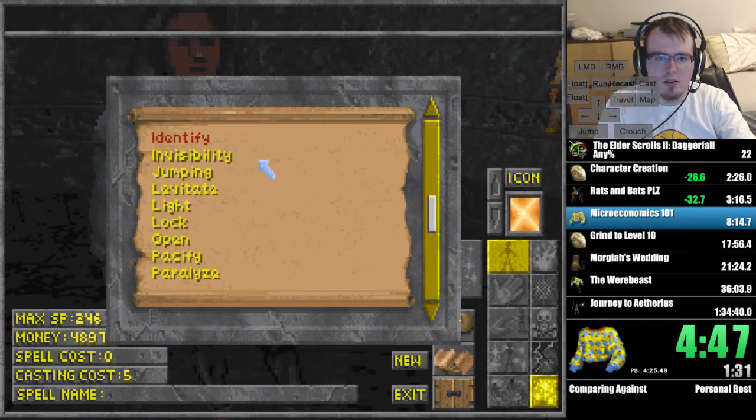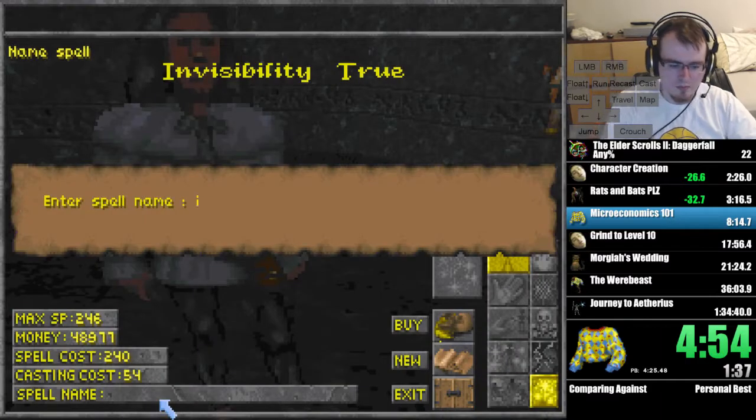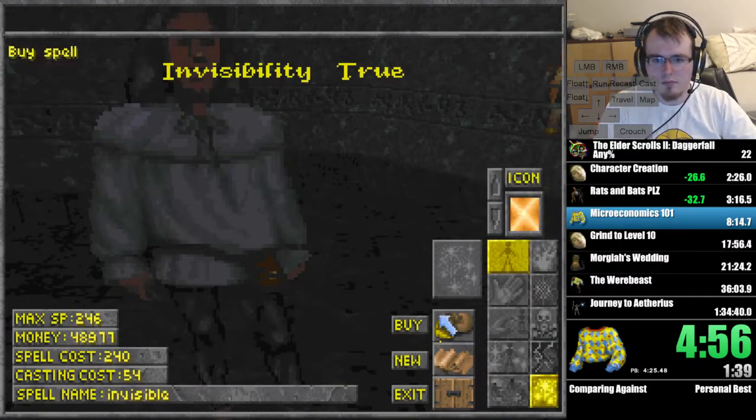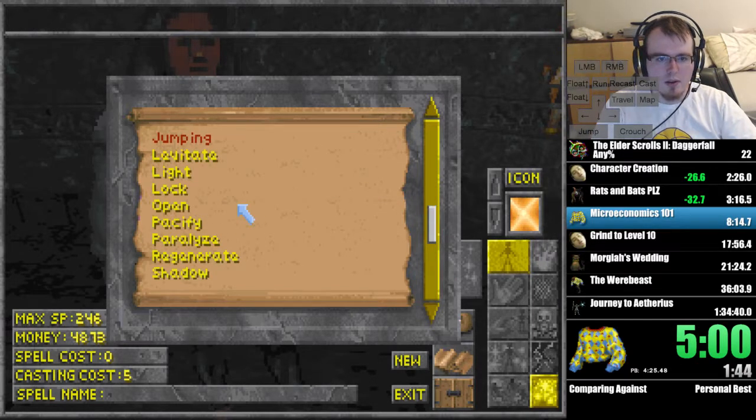Okay, I need a visibility spell. Teleport.